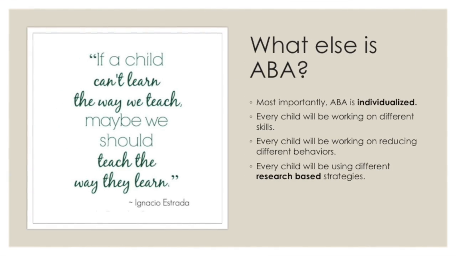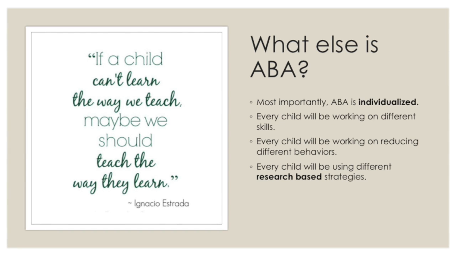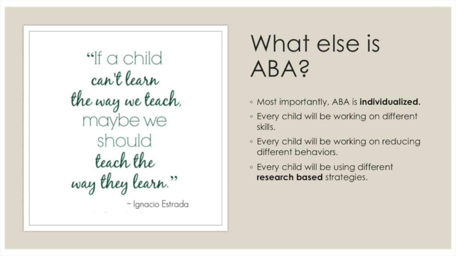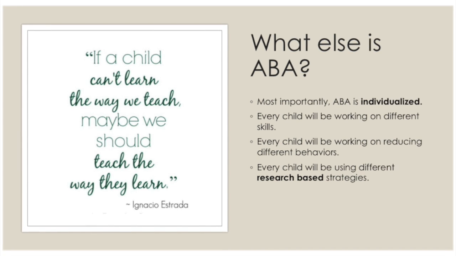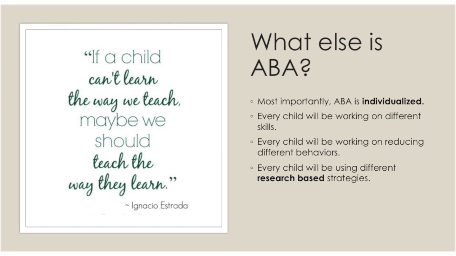So what else is ABA? ABA is also individualized. It's one of the most important aspects of ABA. Every child will be working on a different skill. Every child will be working on reducing different behaviors. Every child will be using different research-based strategies in general. Like I said before, what I want to work on might be different than what you want to work on. And that's okay. Right?